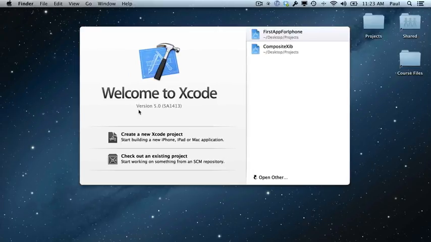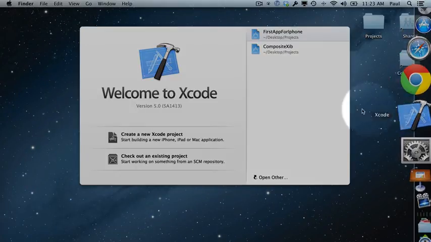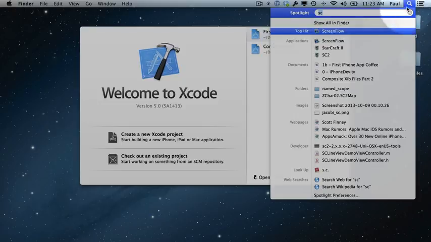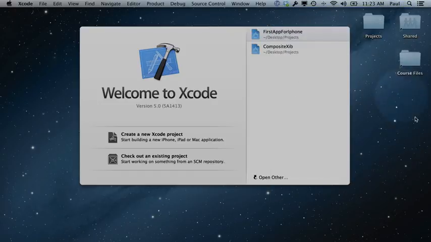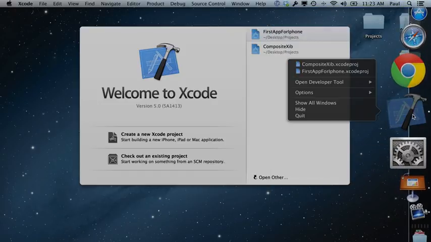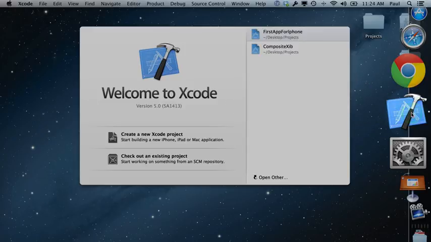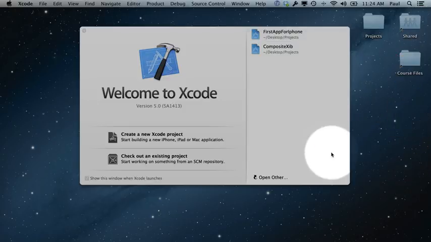All right, so this is Xcode, and it's already open. If you want to find it, just look on the dock, and if you don't have it there, just go up top and look for Xcode. So once you've opened Xcode, you can click on it. It'll appear in the dock, and to keep it in the dock, I'm going to right click on it and then go to options, keep in dock. So if you just follow that, a right click here, you can make this so it's always in your dock so you can always find it quickly.